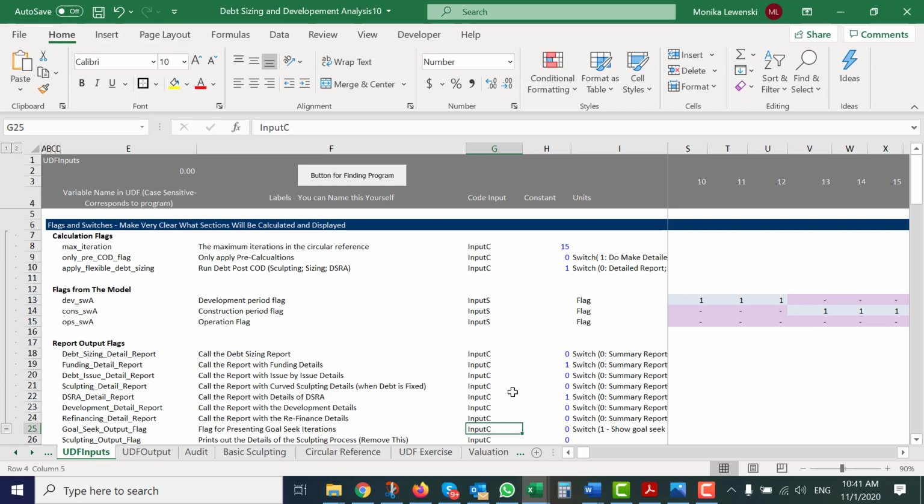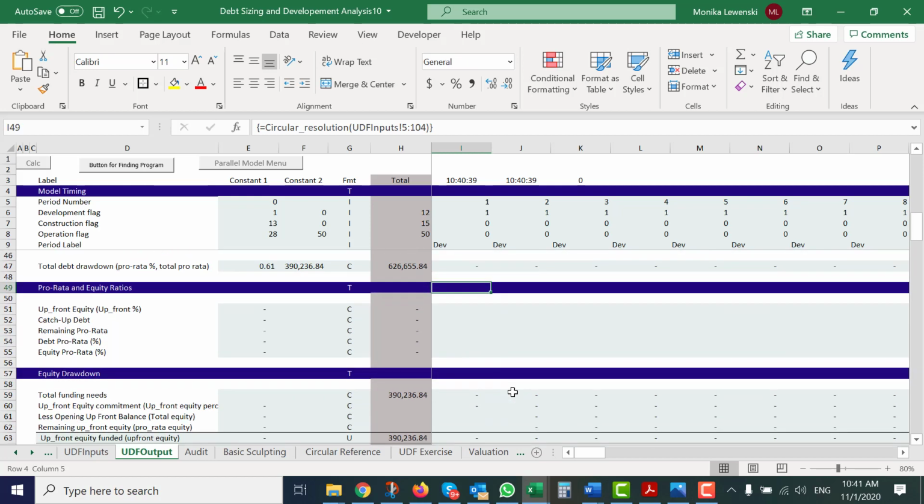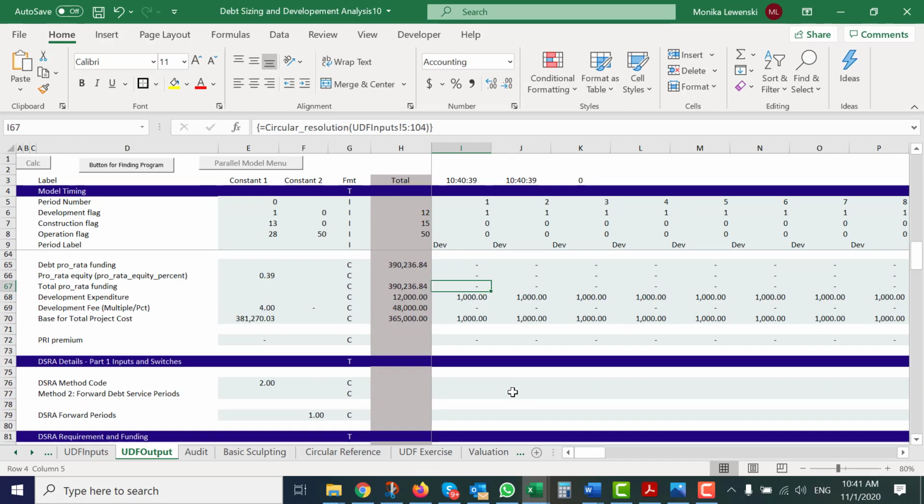If you can put a few of those in, you'll run the model, and the model will give you the debt repayment percent, and it won't only give it for one issue, it'll give it for multiple issues.